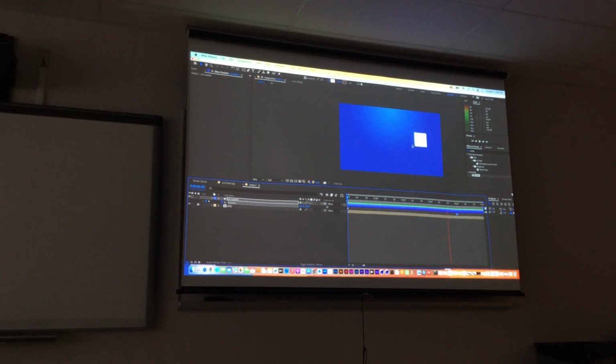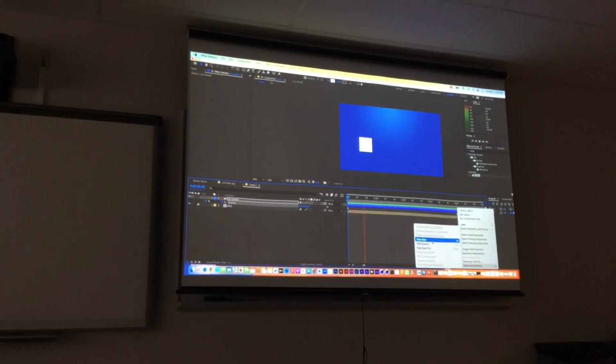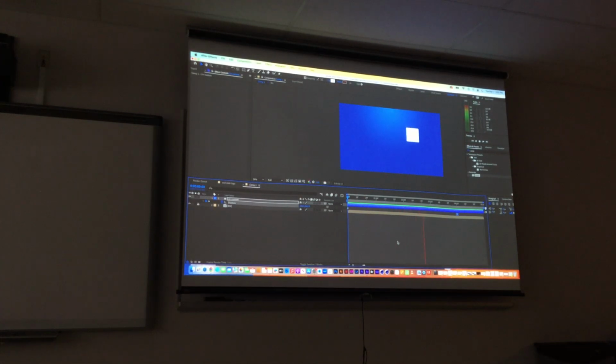Now, in combination with that, if I wanted to do an easy ease on the end, I can right click on this one, go into my keyframe assistant, easy ease. So it kind of slows down a little bit more gradually towards the end. And then along with that, if I wanted to get into the graph editor and edit the position of that also, you can still see that you have all of these different options that you can use to move that around.